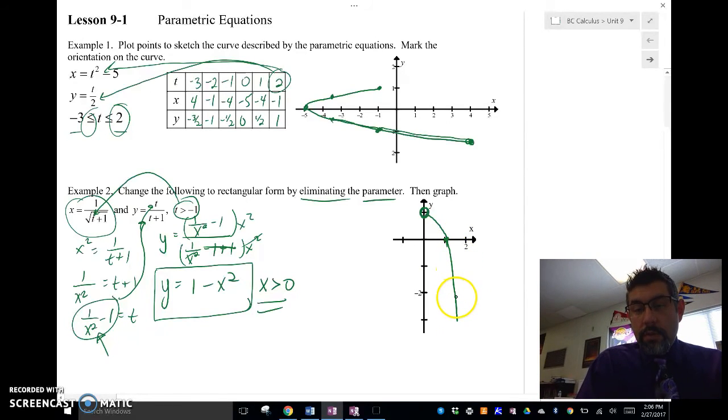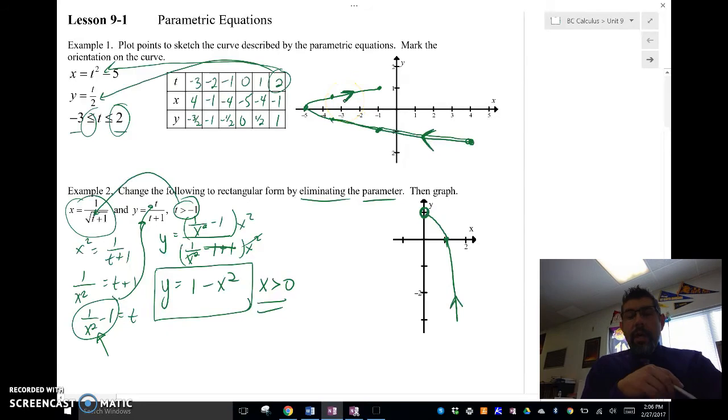Now, notice here that I draw an arrow, and I forgot to draw my arrows on this one. Going this way. And the reason I draw an arrow going that way is because that's where it says t is greater than -1. And actually what's going on is when I plug in values that are greater than -1, I'm actually going to be approaching this y value here. So I'm actually going this way for t values greater than -1.